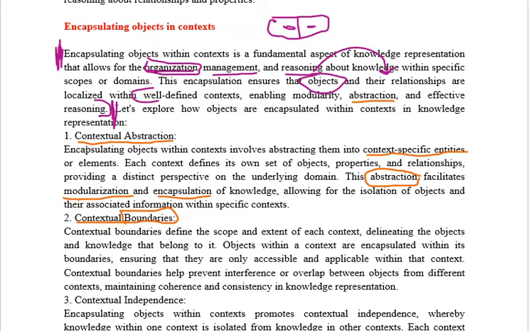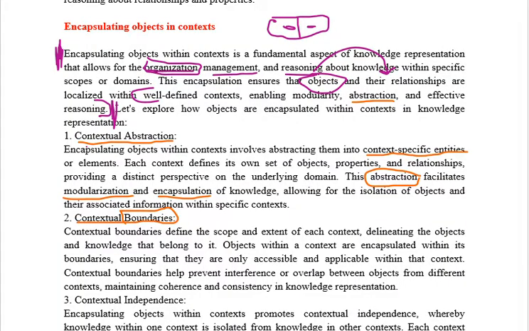Yes. So contextual boundaries help prevent overlap between the objects. Some objects can overlap, yes or no? One object can have the same entity and one more object also can have the same entity, meaning two objects can have a single result. At that time the overlap can happen. So this overlap will be prevented by using these contextual boundaries. By using these boundaries, this overlap problem will be prevented from the different contexts.